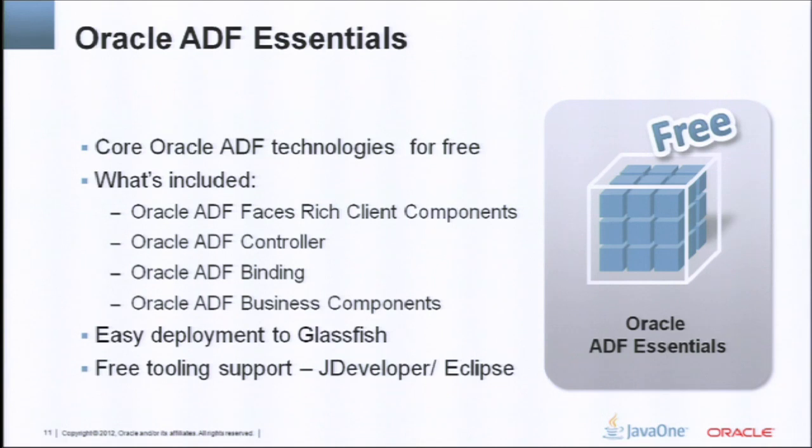It has the controller, which extends JSF capabilities. There's the binding layer, and there's ADF Business Components to access the database. The nice thing about ADF in general, and ADF Essentials as well, is that you don't have to use all of those. You can pick and choose, and use just parts of the framework. We believe the power comes when you use everything together, but in the demo, I'm actually going to use just three of those technologies, not all of them.